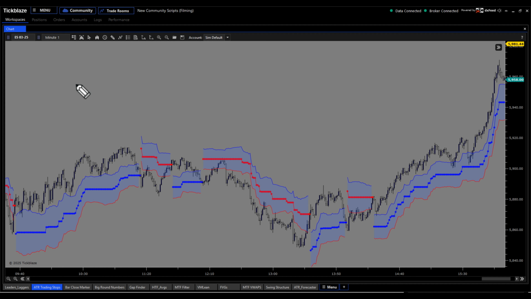Now, the second signal is going to be the break trade. Now, the break trade is ultimately every time we break the midline, right, or here, right, we go long or short relative to the color. So in this situation, we broke the midline off the open, we turned blue.